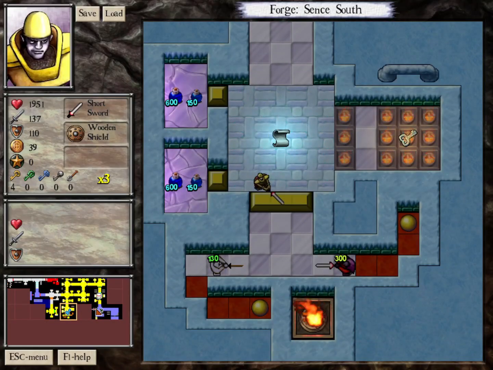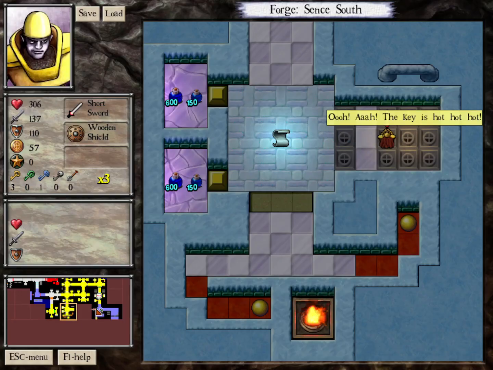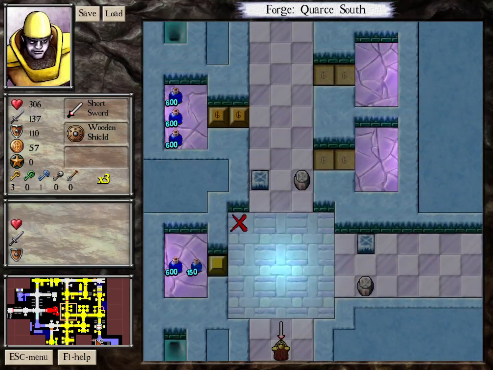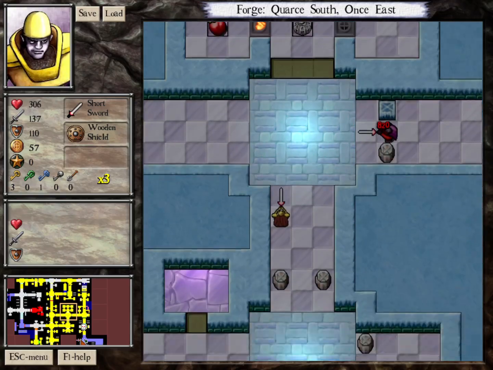So now I have the health to fuel this activity. I should be able to just do all of it. Don't waste time turning the sword. Get it ready first. Alright, down to 306. That cost just about... The key is hot, hot, hot. Juggle it between hands if you have to. Alright. Yeah, so that spent just about as much health as I just bought to do it.